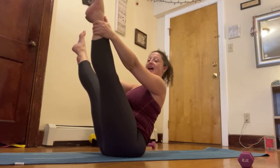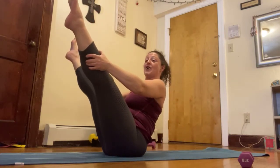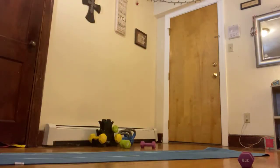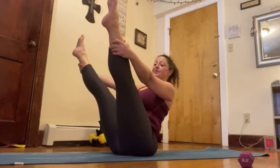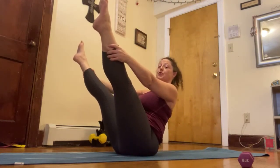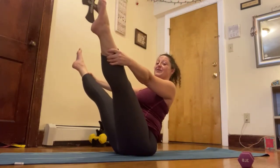Lengthen up through that spine. Exhale, scoop and hollow. Inhale up. Good. Exhale, scoop and hollow. And inhale up. Exhale, scoop and hollow. And inhale, up. That's it. Good. The more you can lengthen up, the easier this becomes. So really reach through the crown of the head. You've got it.